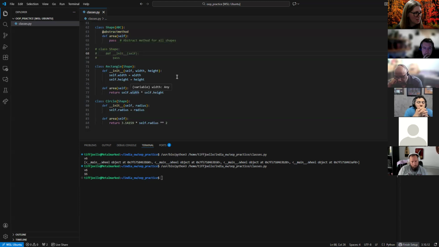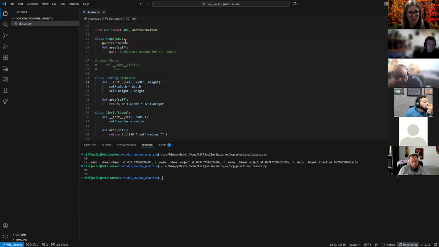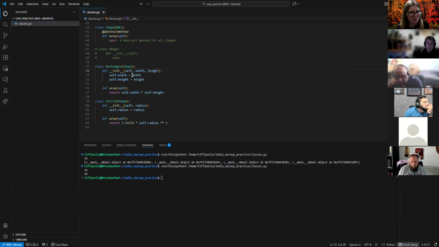It seems silly that we're doing this, but I have an extra example I can walk us through after lunch that will show a better use of this abstract method and class. But for now, it's literally just an organizational placeholder. We're not really inheriting anything from shape. We're just saying, hey, it's a shape. We don't have any attributes or methods underneath this.